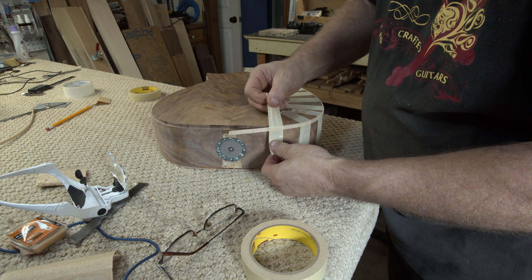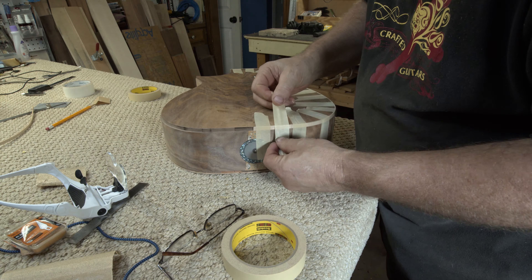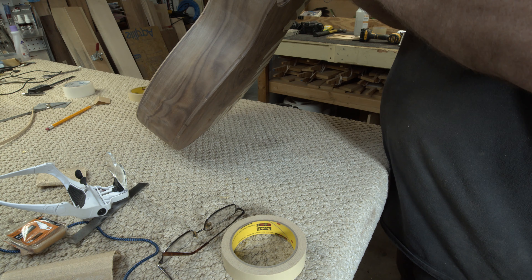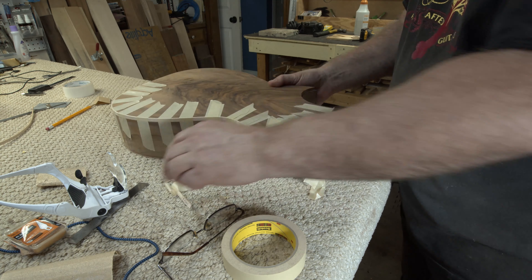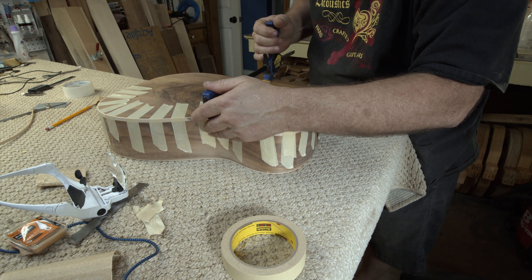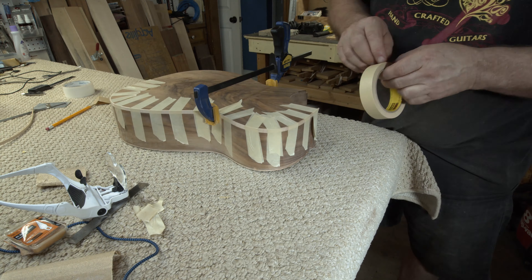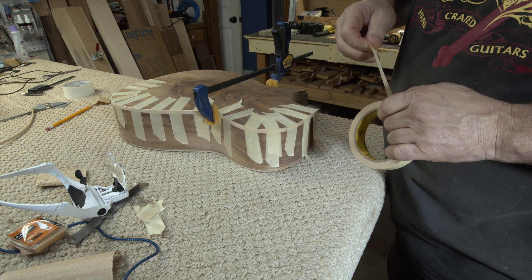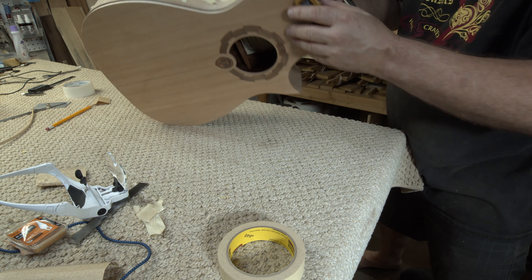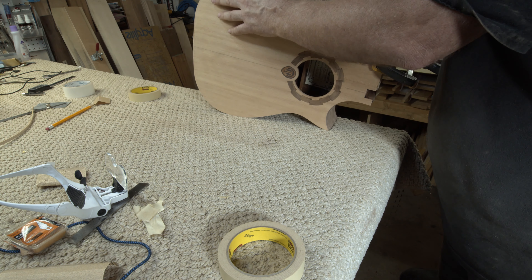The problem with the wood glue method is you're much more likely to get gaps. So I weighed my options and thought I would rather have it be gap-free and maybe have a glue line, rather than having no glue line and gaps all over the place — just picking the lesser of two evils. However, when it comes time to glue on the binding on to the top, I will use white glue because I don't want to get any glue lines against that white top.